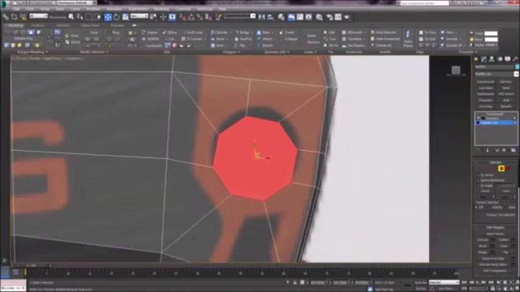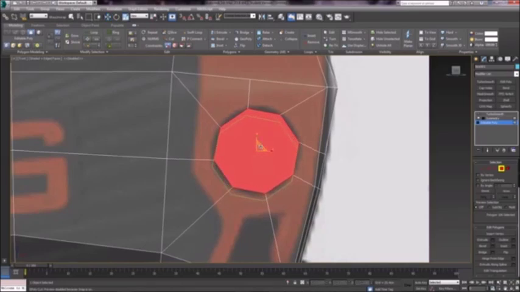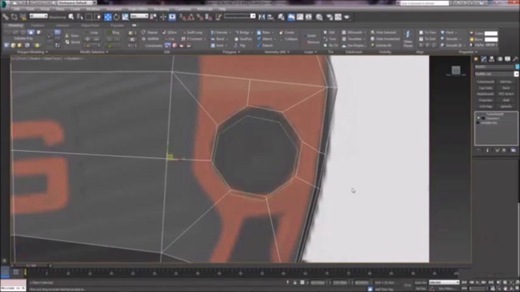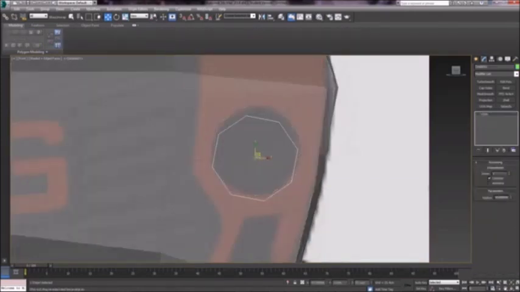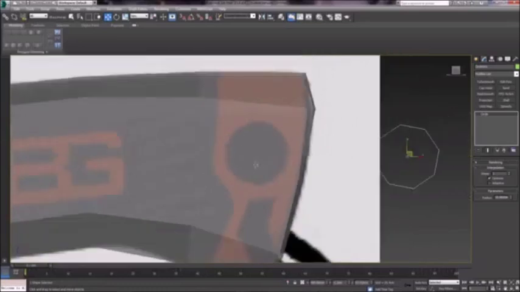And in the front view, we just move that up like that and just scale it up. Let's see, just that'll do. We'll just move that out of the way for now because we don't need it.